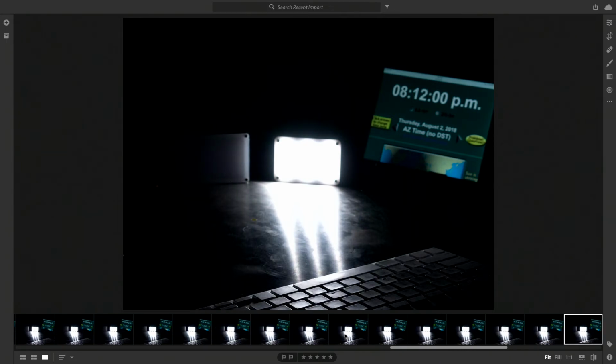And the Aputure's still on. The Aputure's still on. And at this point, if you look closely, you can see it start to dim a little bit. So 15, we're good. 16, 17, 18. Ooh, look at that.